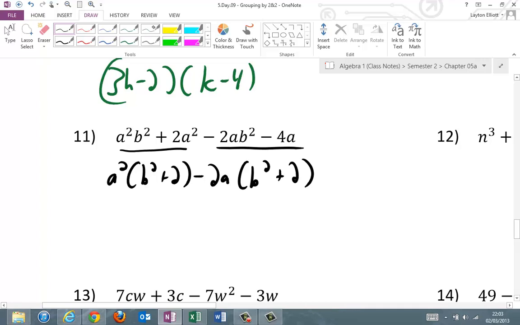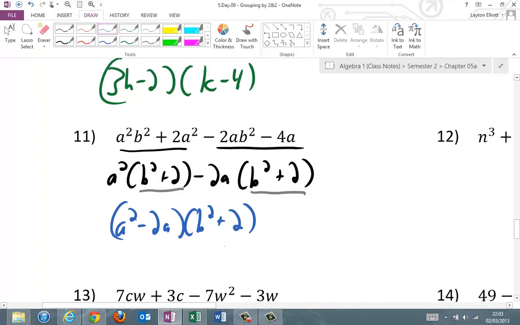The one question that comes up is, do these things I'm underlining now, do those have to be perfectly identical? And the answer is yes, they do. Otherwise the show's over, and you can't do this kind of factoring. So anyway, if I pull this out, I have a squared minus 2a and b squared plus 2. And now you're going to hate me, because if I look at what's left, this actually could have had an a taken out.